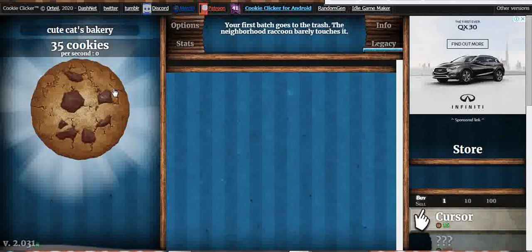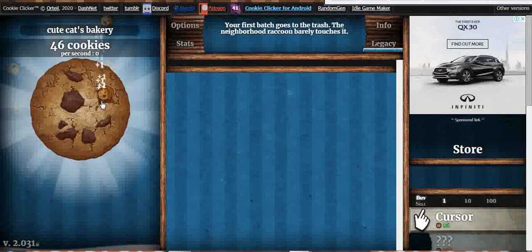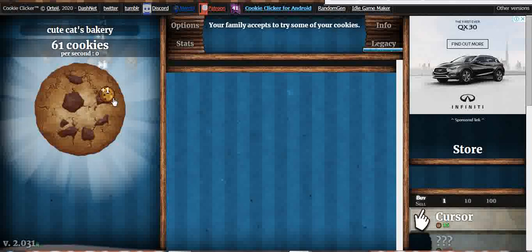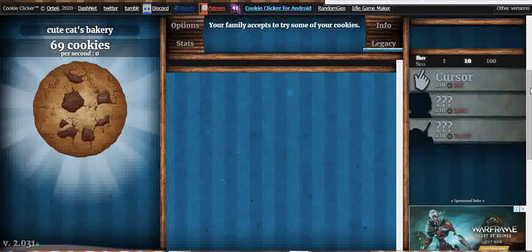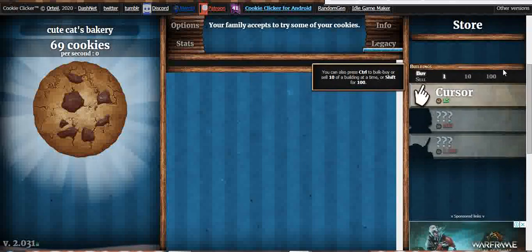Okay, so now we're gonna continue playing this game. First I have to click because it's called Cookie Clicker. I'm gonna turn this off. I'm gonna get 10. Oh, I need 305. Oh, let's forget about that. Let's go.